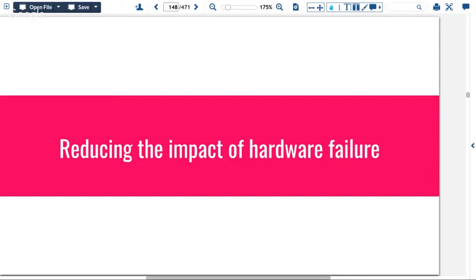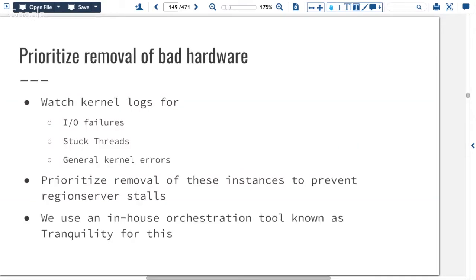And then how do you reduce the impact of hardware failure? So as we talked about earlier, there are issues that some hardware just is not created equal. And you can find out about this via the kernel log, via dmesg, and also just TCP timeouts. As it turns out, whenever a server has high packet loss, it will always have high numbers of TCP timeouts. Although the contrary statement is not clear. High TCP timeouts do not necessarily imply high packet loss.